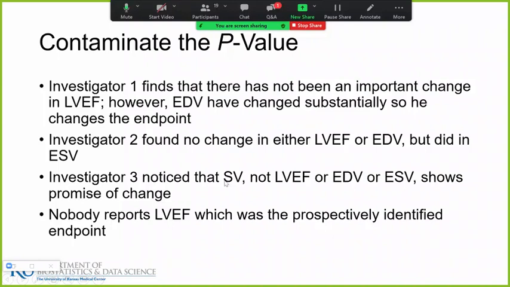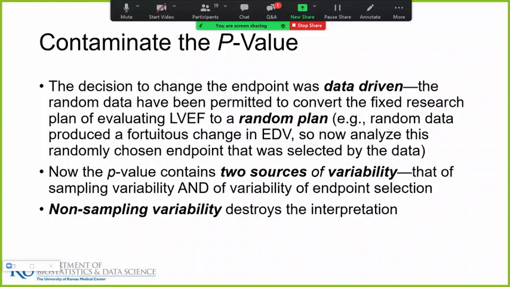And the problem is, in disseminating this result, nobody did their due diligence in terms of having that first characteristic of rigorous science, in that it is methods reproducible. They were not transparent that their study had a prospectively identified endpoint of LVEF. And they also didn't report that it was a negative finding. They cherry-picked the results. This is called outcome switching.